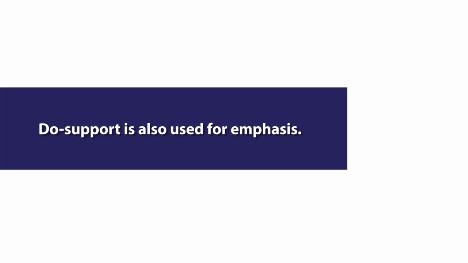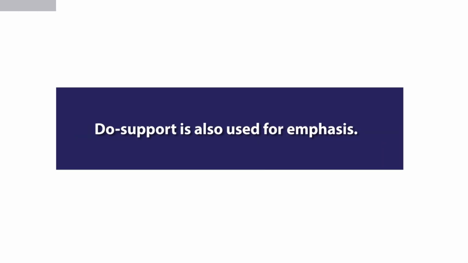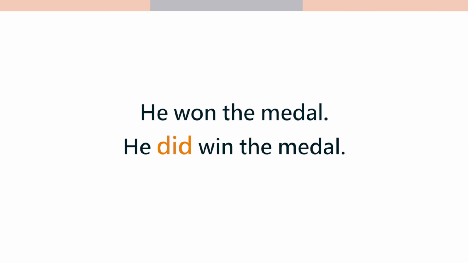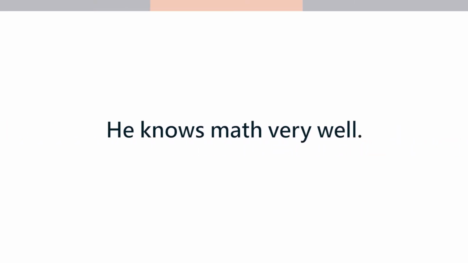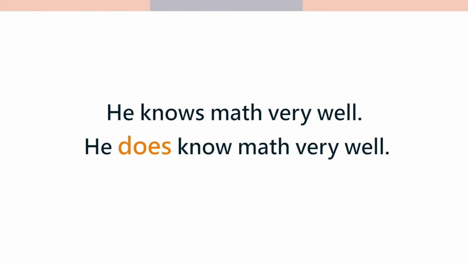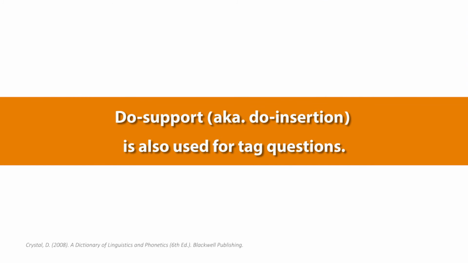So just to wrap up the discussion of do support, you need to know that do support is used for other purposes as well. Do support is also used for emphasis. For example, instead of saying he won the medal, I can say he did win the medal. Or instead of saying he knows math very well, I can say he does know math very well. Here, there is no movement. There is no move aux, because this is not used for questions. So as I said, do support is also known as do insertion.